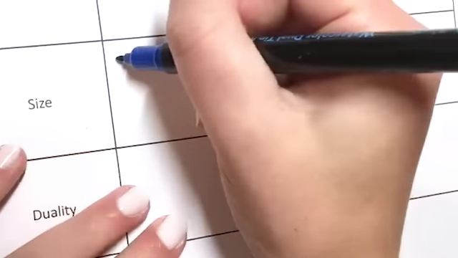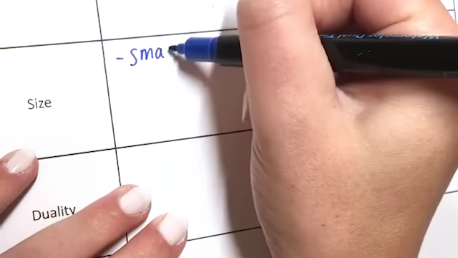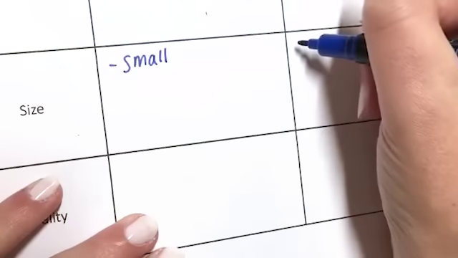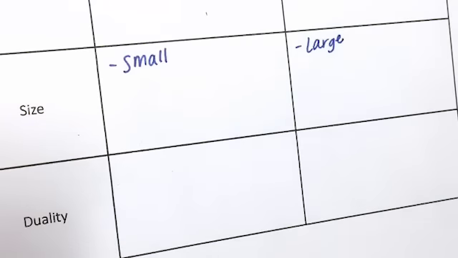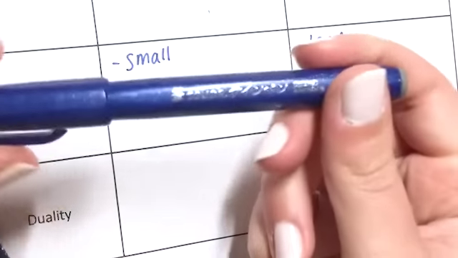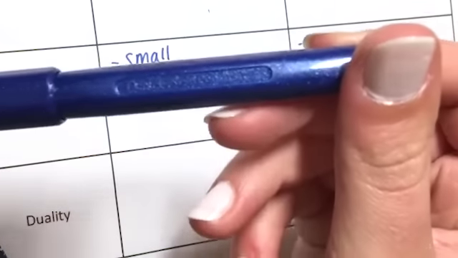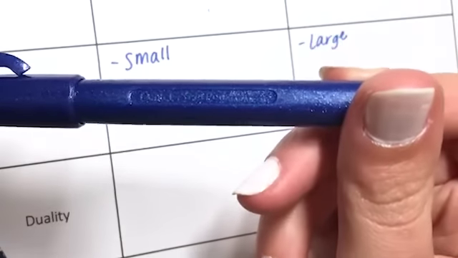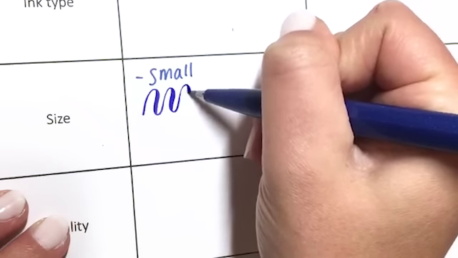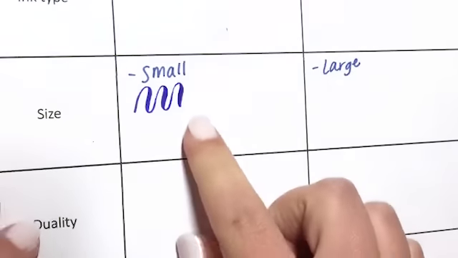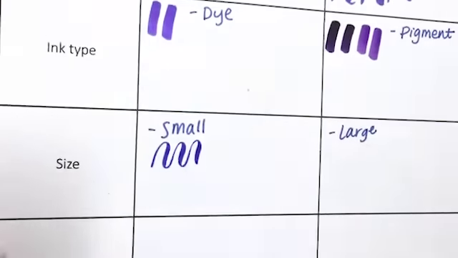The next category is the size. And there are small-tipped brush pens, and it ranges from small all the way to large. Okay, so an example of a small-tip brush pen, I'm going to show you two. This first one is the Pentel, you can see it, Pentel sign pen with a brush tip. So compared to all of these pens that we've been writing with so far, you might be surprised at how small this one is. Okay, so this is kind of the maximum thickness I can get with this small tip brush pen compared to that thickness.